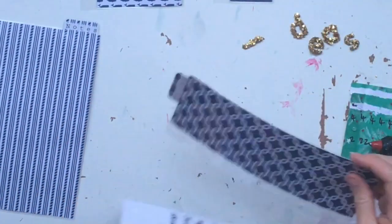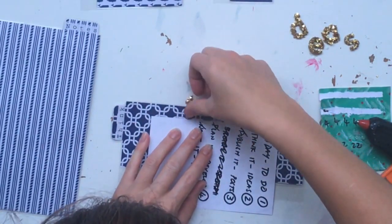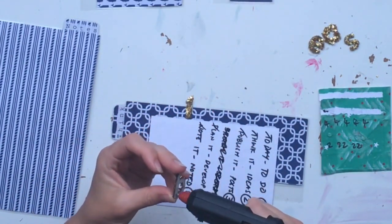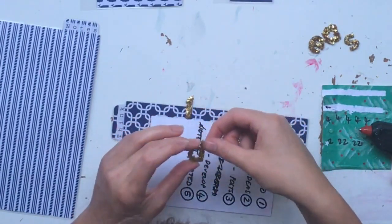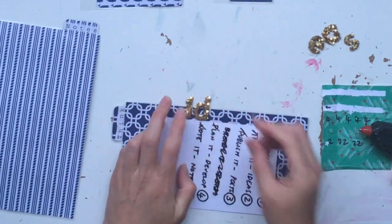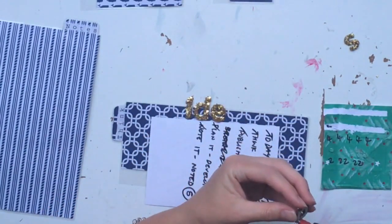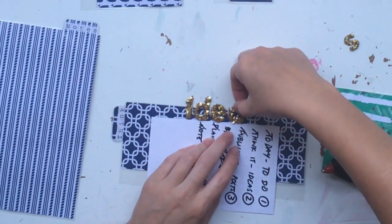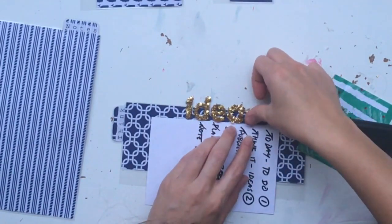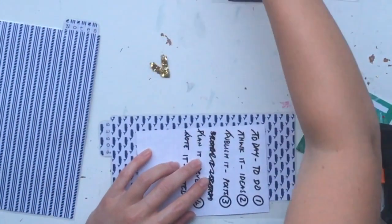Those letters are hanging out a little bit from the edge of the side of the tab sheet. This one says 'think' up the top, and I'm gluing on glittery letters that say 'ideas.' These letters I made from cardboard letters you can buy with no color on them — in Australia you can get those from Kaiser Craft. I sprayed them with an adhesive spray, sprinkled glitter on them, and once dry I sprayed a sealant over the top so the glitter hopefully won't come off.